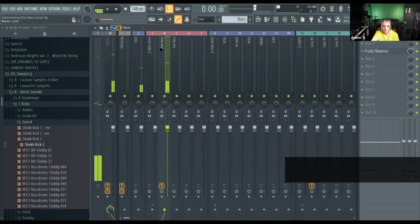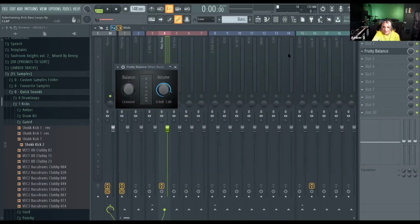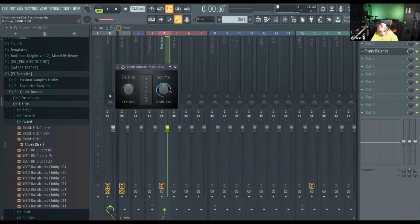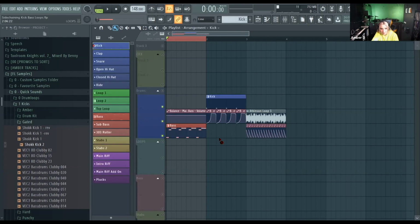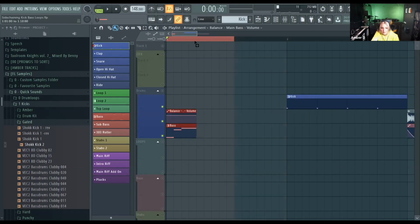So here's the bass here. We can add something called Fruity Balance. So I'm just going to do it again so you can see what I'm doing. In Fruity, we've got something called Fruity Balance, and it's basically a volume control. And from here, we can create an automation clip by right-clicking it and creating an automation clip. And then this comes up. So at the moment, all I want you to look at is this and this bass here. So we just go down to 1 beat. So this is the 1 beat.